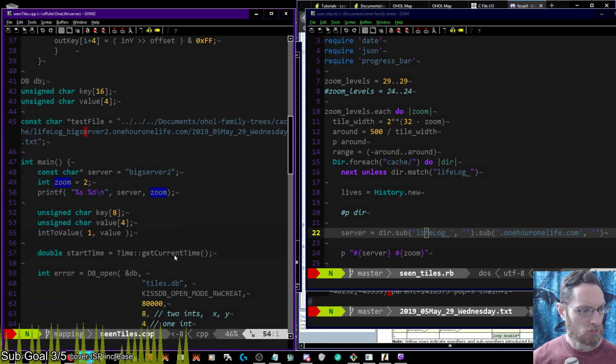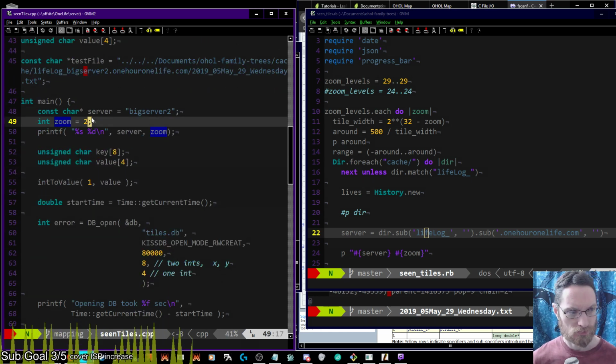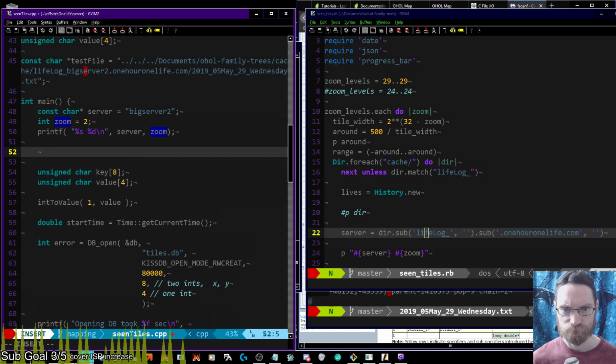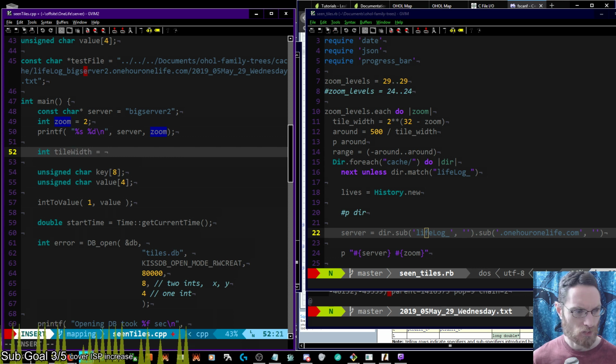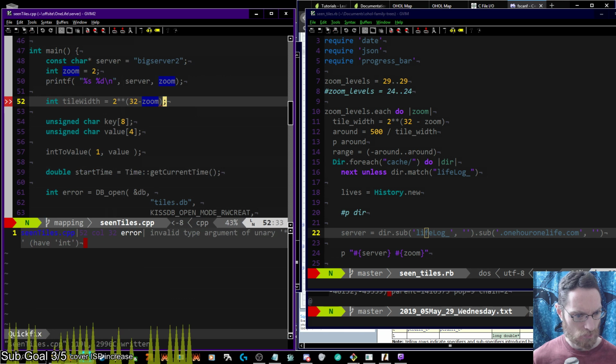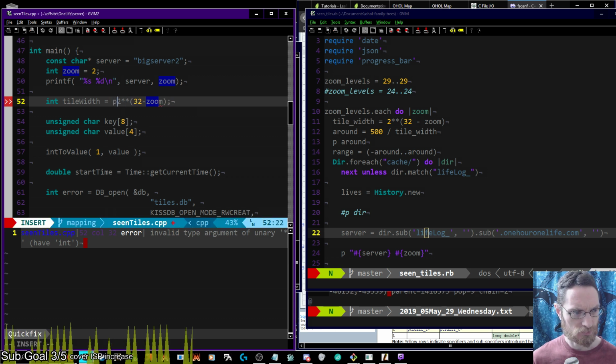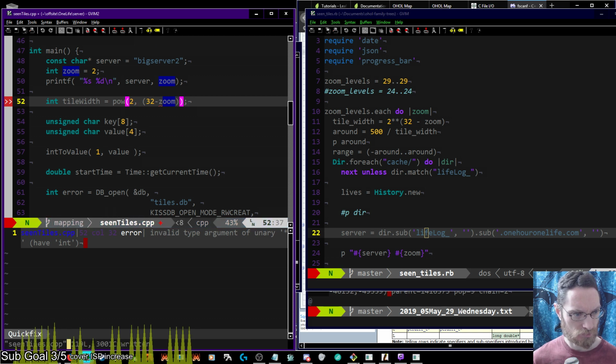So right now we've got a zoom. Okay, apparently don't have POW as an operator.